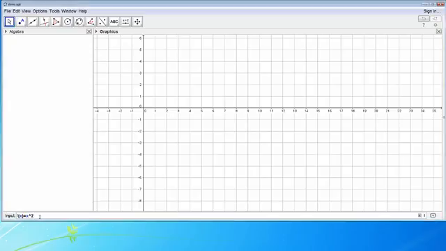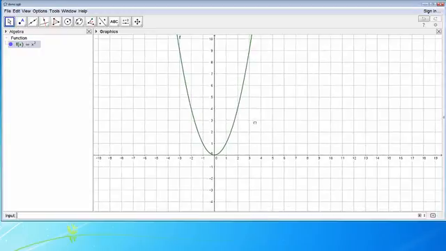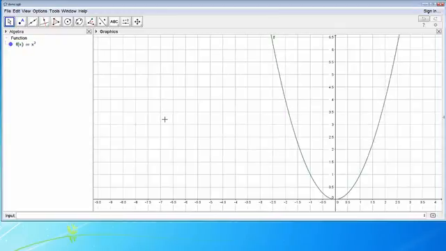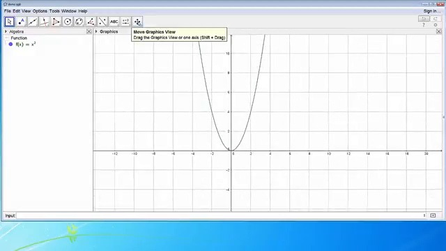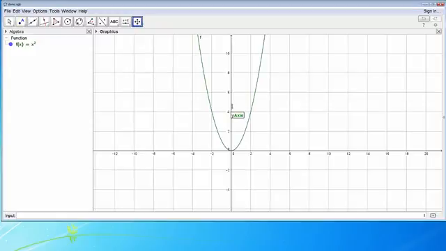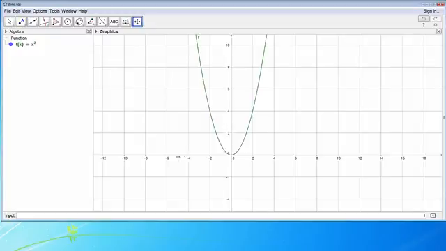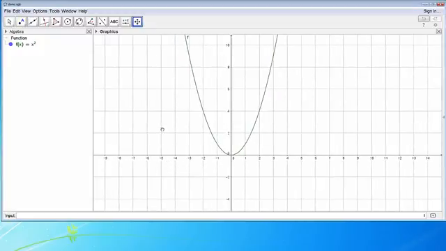As you might imagine, GeoGebra makes a great graphing tool. Down in the input bar I've entered f of x equals x squared, and you can see our graph comes up in our functions over in the algebra pane. Scrolling and panning is really easy in GeoGebra. You can just grab anywhere on the pane with the mouse and use the scroll wheel for zoom. If you use the move graphics view, you can also get on the axis and change the scaling easily on the x and y axis to make the graph more viewable.